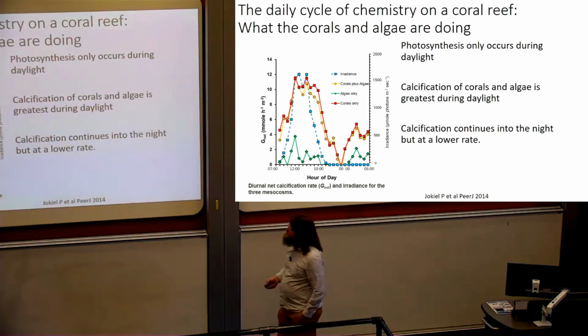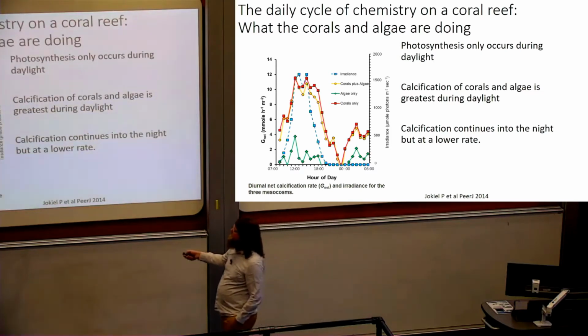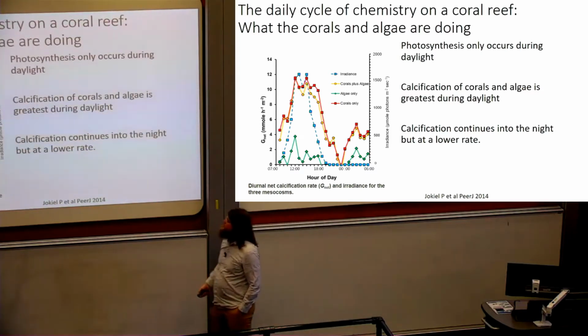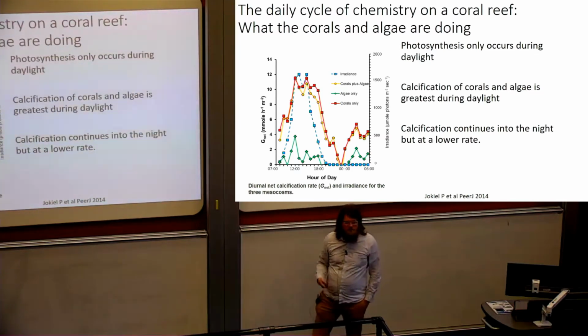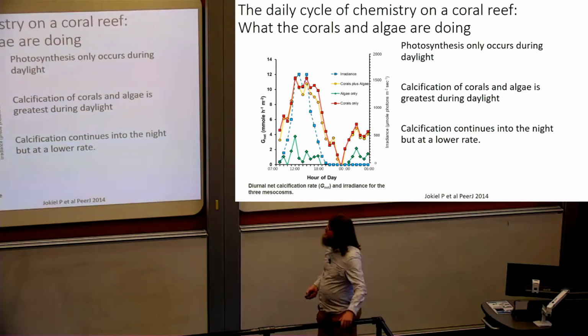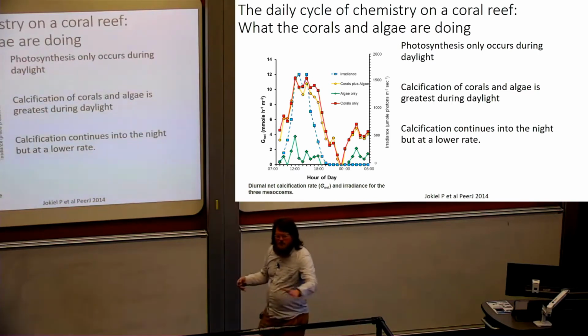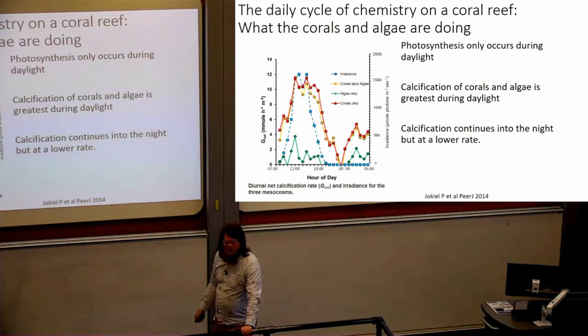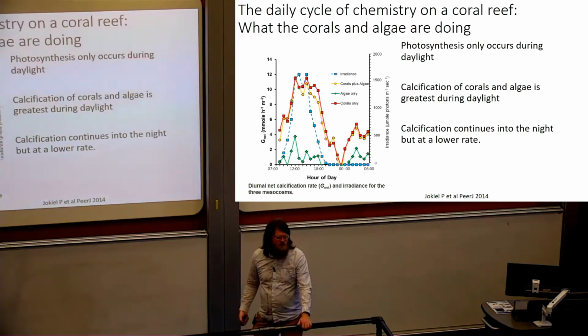But the measurements they've made include this G-net, moles per hour per meter squared. So that's basically how much calcification is going on, how much the corals are growing in terms of how many moles of calcium carbonate they're producing. And if you look at that, you can see that both corals and algae grow more in the daytime. But they still calcify at night time, just not as much. And that kind of makes sense.